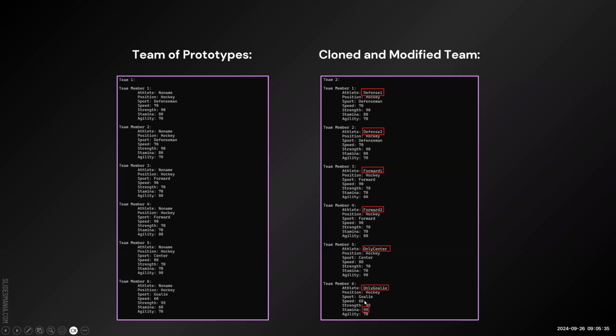So the purpose for this is, rather than going through and creating 1, 2, 3, 4, 5, 6, 7 attributes 6 different times that the user is being asked to enter a specific attribute for these, we clone this and then we modify 1, 2, 3, 4, 5, 6, 7. We only modify 7 different attributes, which is very useful because all these other attributes will be very similar, especially since forwards will have very similar attributes to other forwards, and these can all be modified later.